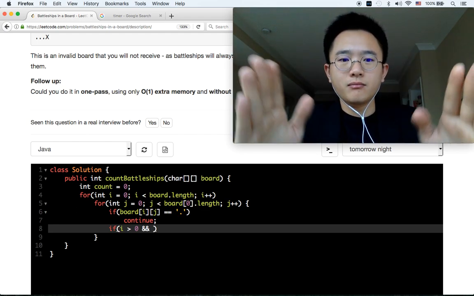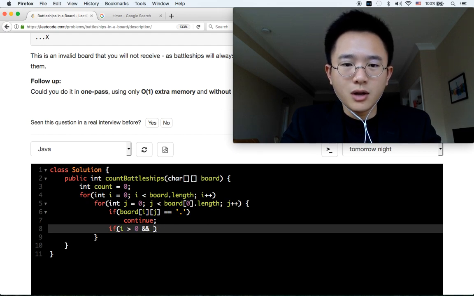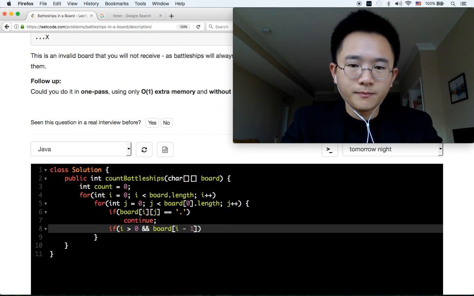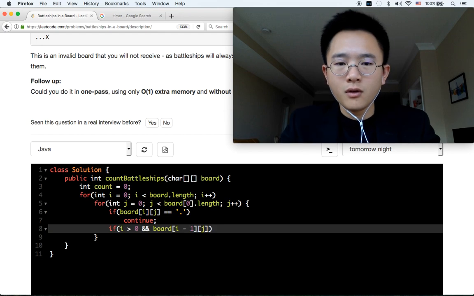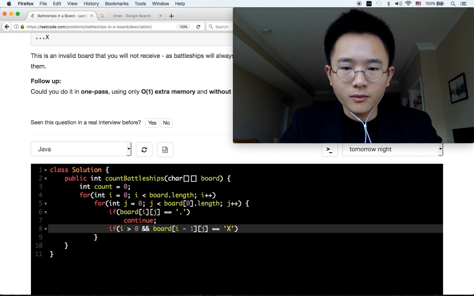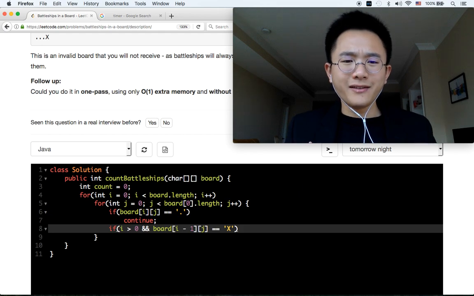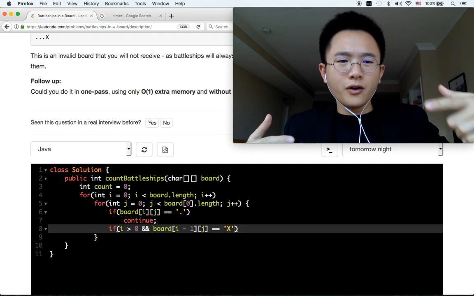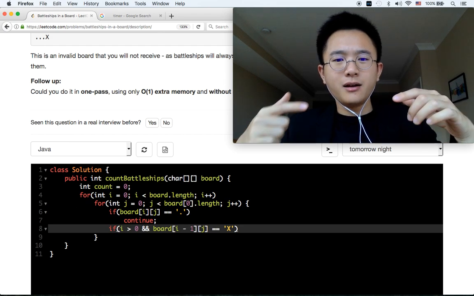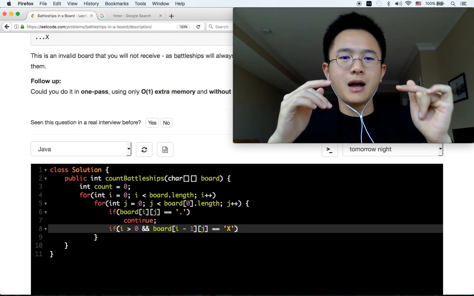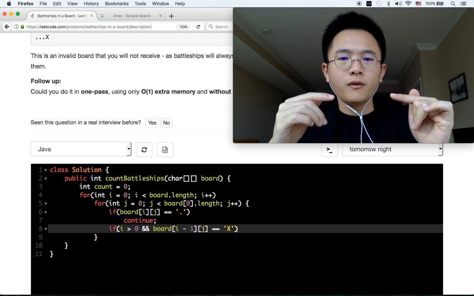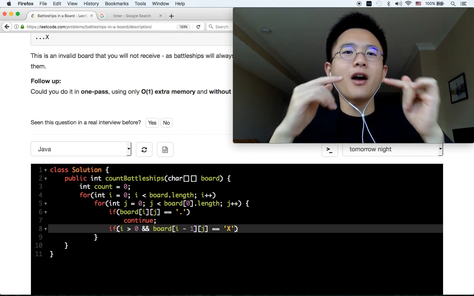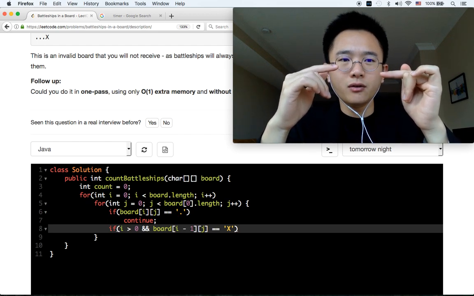So the top could be i minus 1. So board[i minus 1][j] is equal to X, right? So in this case, it means the top is an X, right?